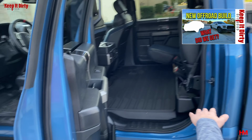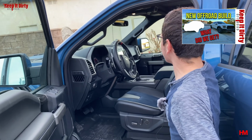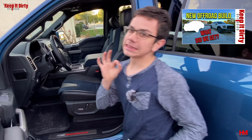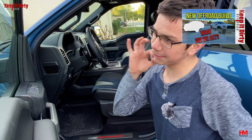You see these seats? Deleted, don't need them. You see this? Passenger seat? Deleted, don't need it. Interior, lime green. Lime green. Steering wheel, lime green. Mats, lime green. That joke has turned into a thing, and it's about time we embrace it.